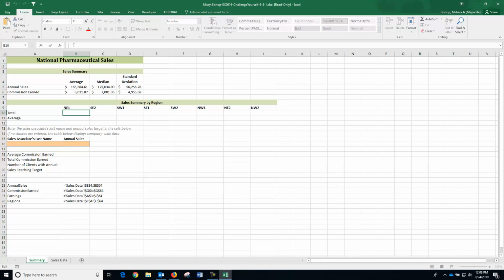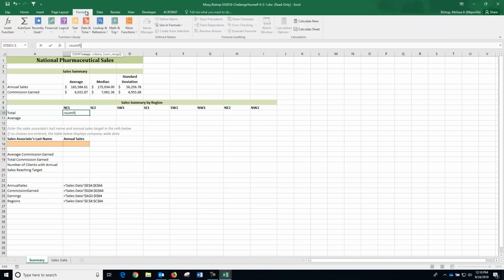So we can go up here and type equals, and you can just type in SUMIF and add that parenthesis. And it tells us that we want to calculate the sum of annual sales, where the value in the range, in the named range, so next we want to add the range, and our instruction tells us that our range will be the annual sales.